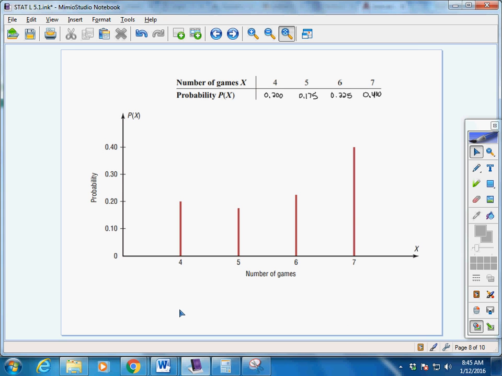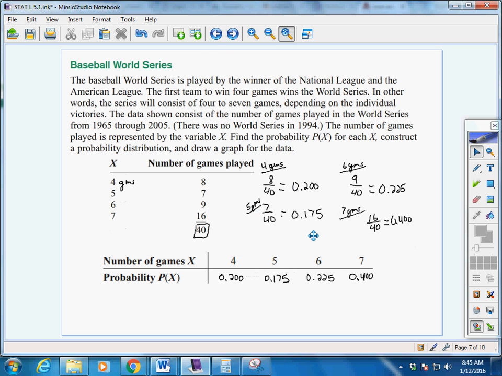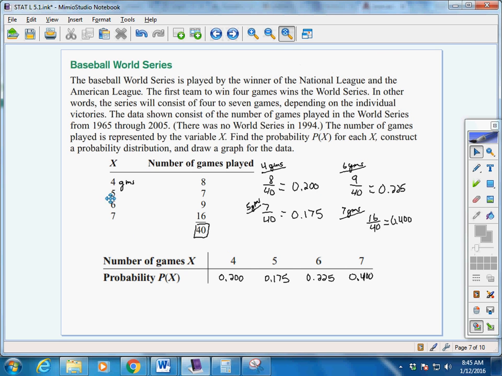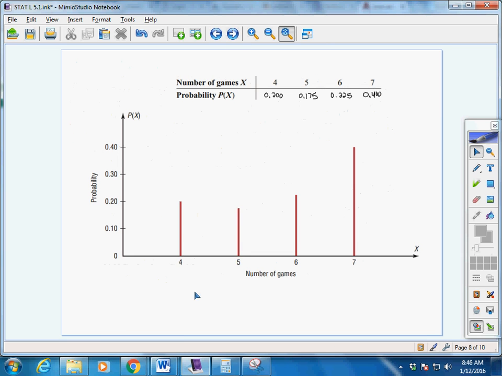So when doing these types of problems, finding probability distributions, find the probability the exact same way. What do you want to have happen over your total? And that's what we did here. There's basically 2 ways you can do this. We have theoretical, where we know all the outcomes, or we have experimental, where we're given the data. If we have to graph it, probability goes on our y-axis, and our random variable goes on our x-axis.